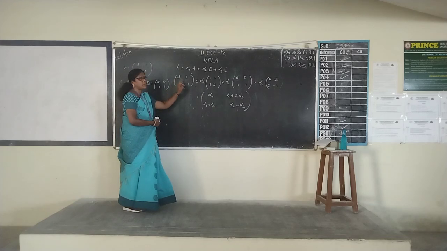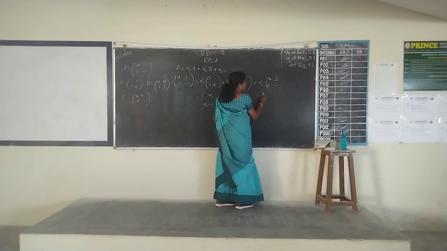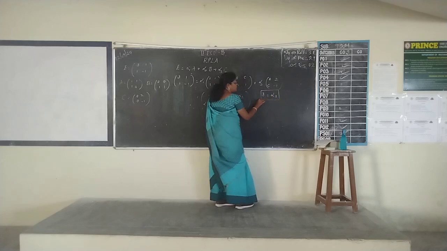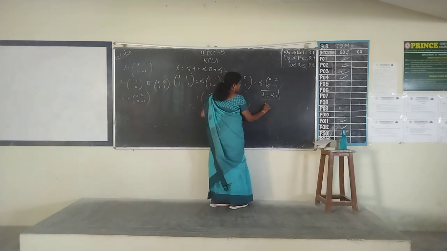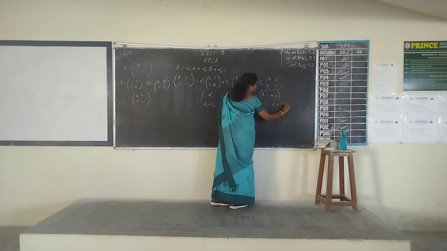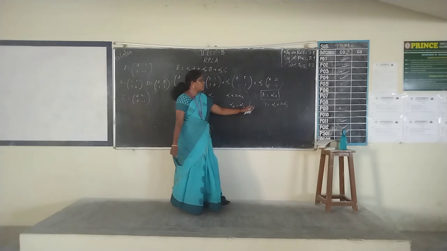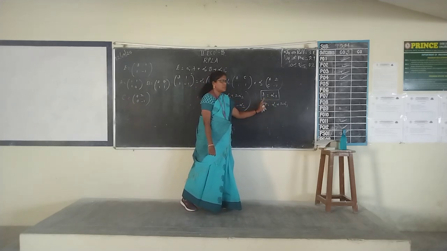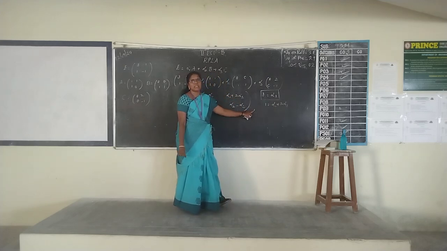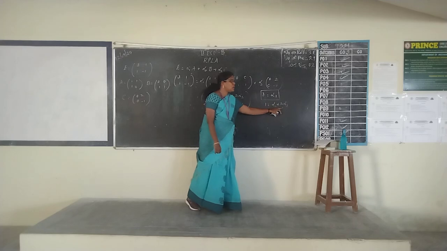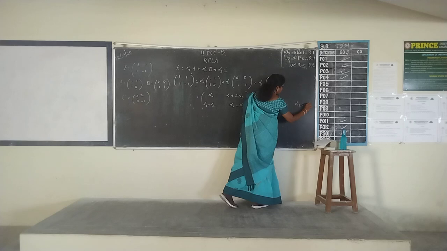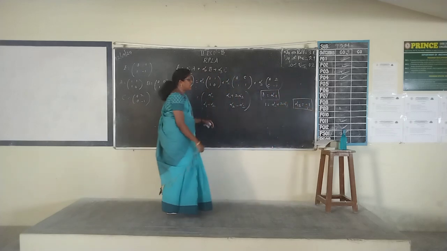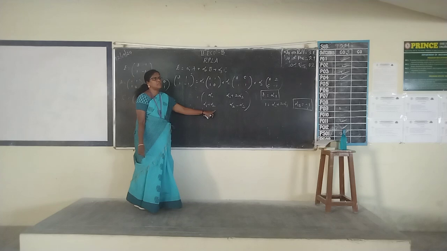So compare the first row, first elements. Left hand side it is 3, right hand side it is alpha 1. So that you get alpha 1. Now first row, second element is 1. Right hand side, the first row, second element is alpha 1, 2 alpha 3. Already know what is alpha 1. Alpha 1 is 3. So if you substitute alpha 1 as 3, bring it to the left hand side, it will become negative. What is 1 minus 3? Minus 2. So 2 alpha 3 is minus 2. So what is alpha 3? Minus 4. You got alpha 3. Now second row, first element, alpha 1 plus alpha 2 should be equal to 1.